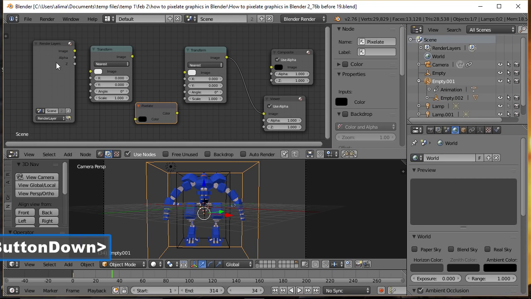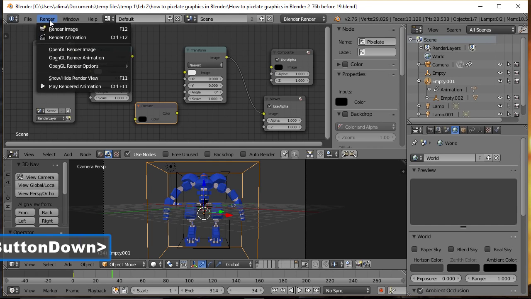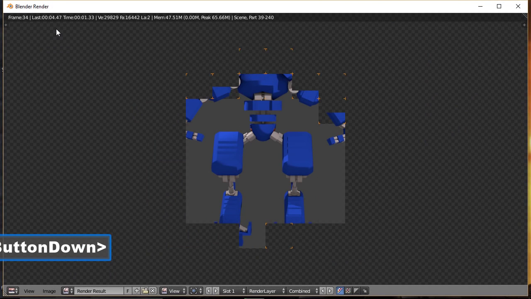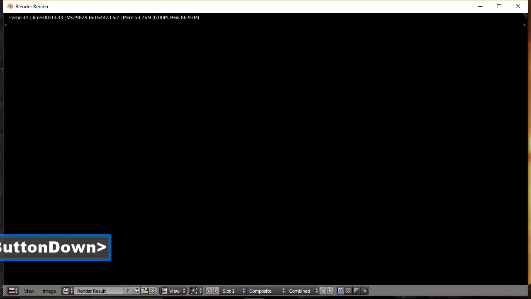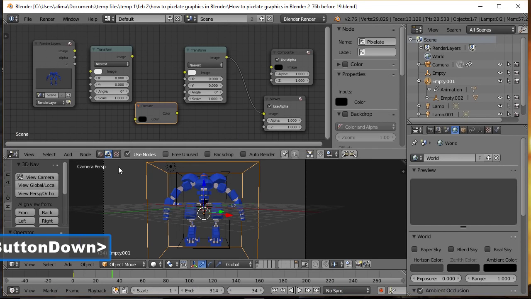Okay, so this node right here is our render layer node. Pretty much what this shows is what's through the camera. See how there's nothing in here. So what we want to do is go where it says Render, click Render, and then select Image, right? We'll let this image render out. It went black because it wasn't hooked up to the composite node yet, but you can see now that in the render layer, we can see our view here, right?